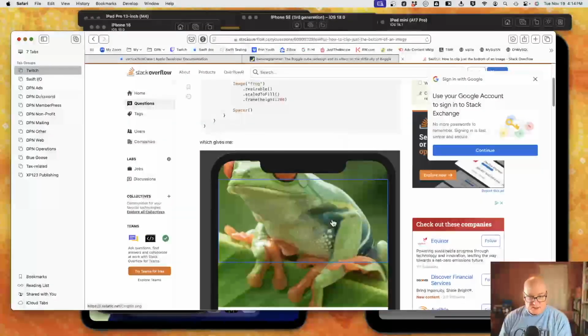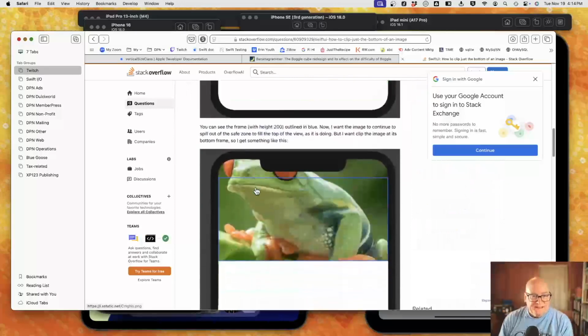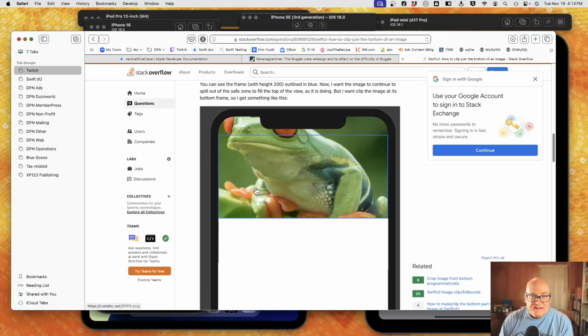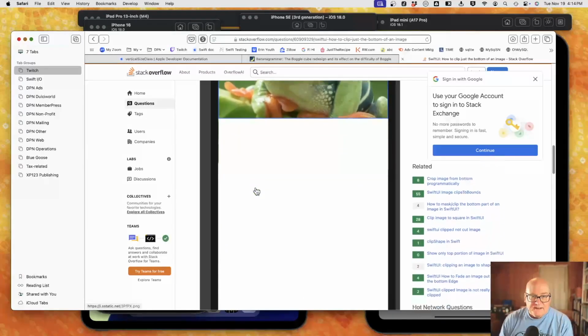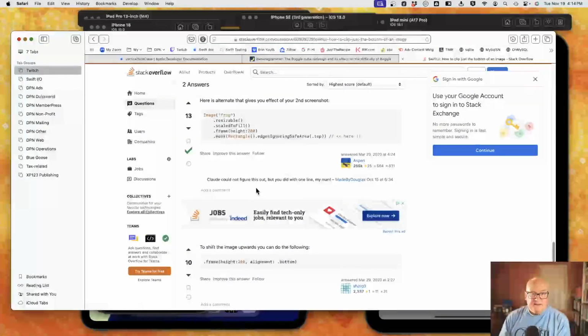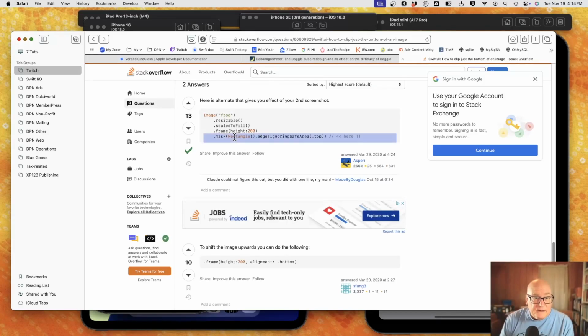So we think this is what it's doing to us. Okay. He wants the opposite of what we want. Frame height, mask rectangle. Alignment bottom.